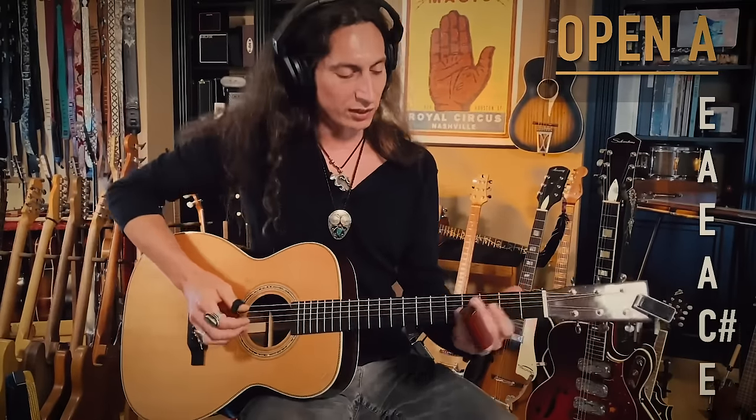But what's really cool about it is that if you learn either open A or open G and you learn the patterns, you learn riffs, you can easily move between the two and then decide which you like better, because basically you'd be playing the exact same thing. So if you learn the patterns in open A, you can move them to open G. So here's what open A sounds like.